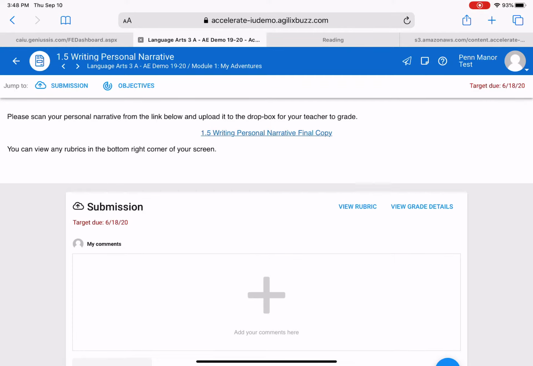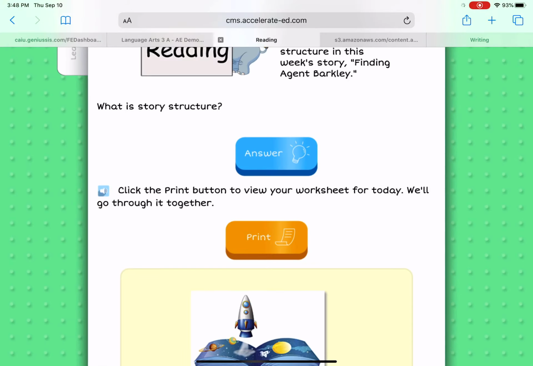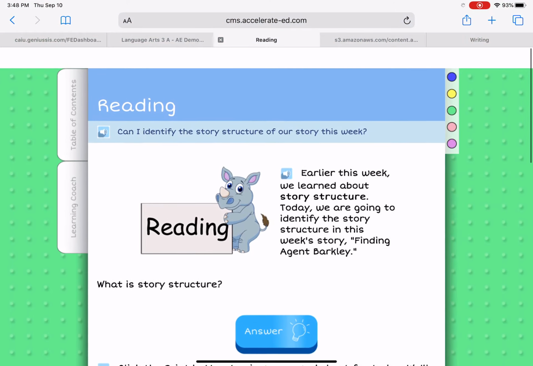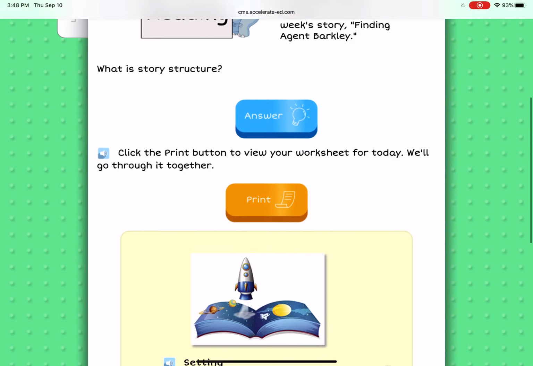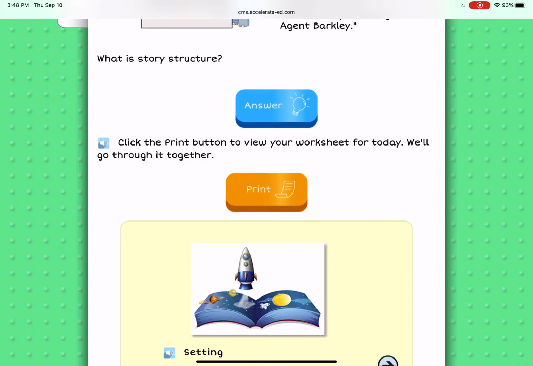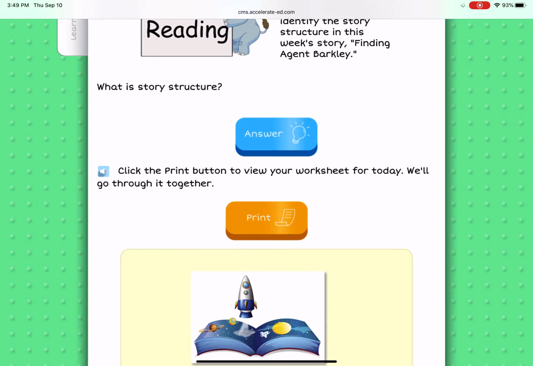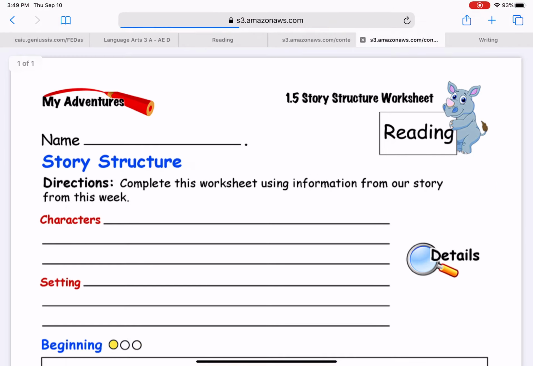We're going to click on that link below to open up the file that is in there, and it goes to a description and a reading screen. And so I'm already directly on that screen since I was just there, and I'm getting the print button right here to view the worksheet. So I'm going to click on print to view the worksheet. And when I do, here's the worksheet that I need to be able to annotate directly on. So I need to be able to mark this up.